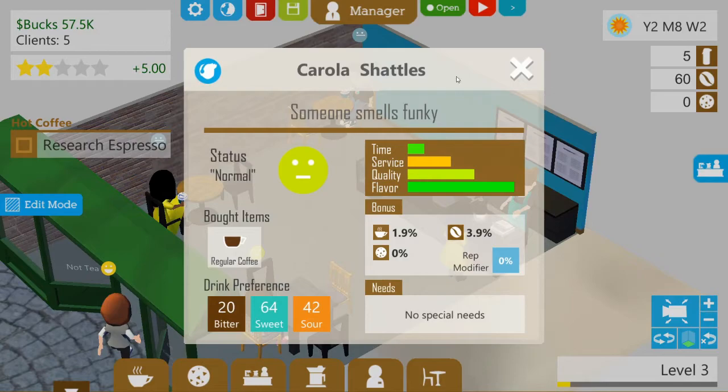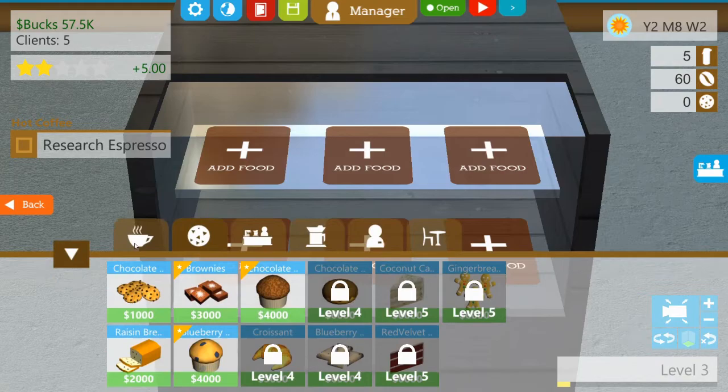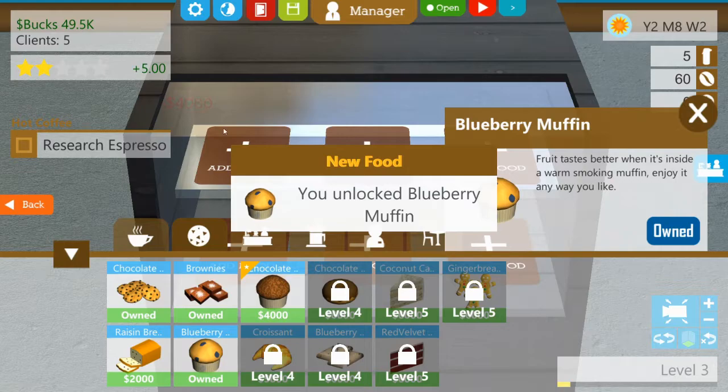Oh, food. Here we go. How do we do that? Let's go manager. We're going to go supply. No, we're going to go menu. Menu? I want to do food here. Aha, wait. We got a food one down here. We are going to order... Let's order some chocolate cookies. You've unlocked chocolate cookies. We're going to unlock some brownies. And let's unlock some blueberry muffins. I think that's a nice mix of things going on.